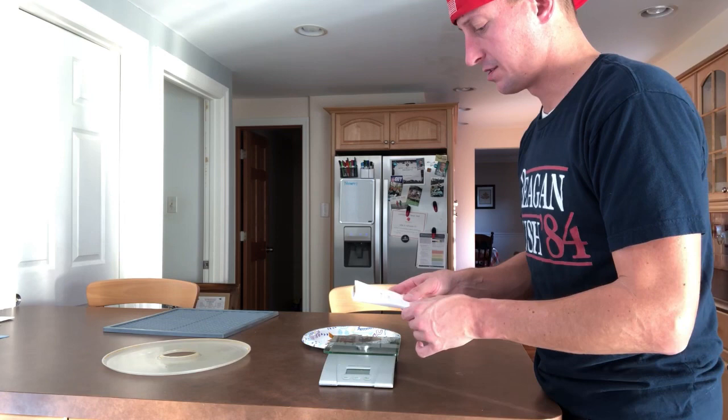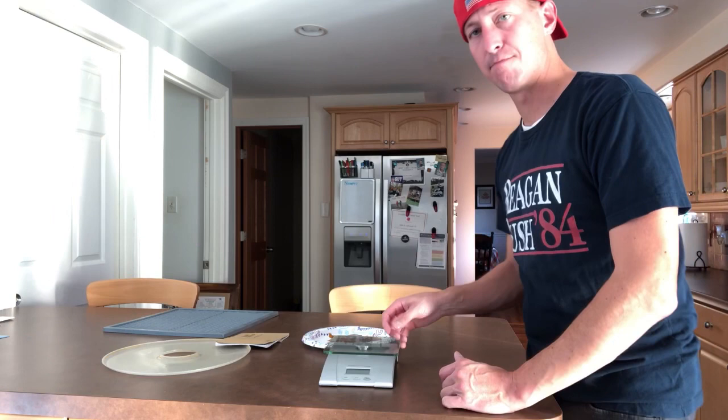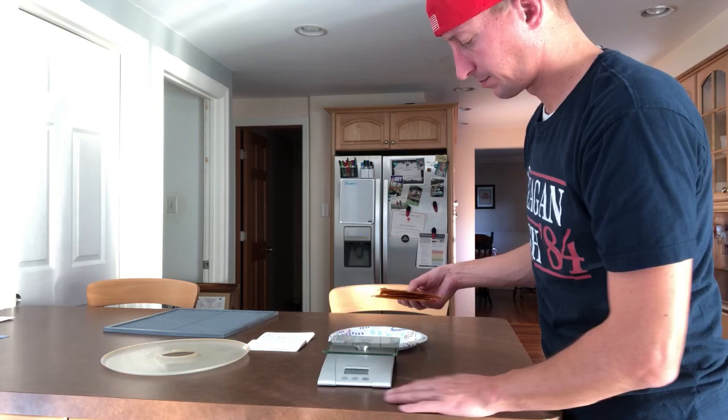So it weighed 21 ounces without the glass container, mug or little measuring cup. So we're going to weigh this right now. So we're going to make sure that we have this in ounces. So remember, 21 ounces is what it was without the glass. I have this in ounces right now.